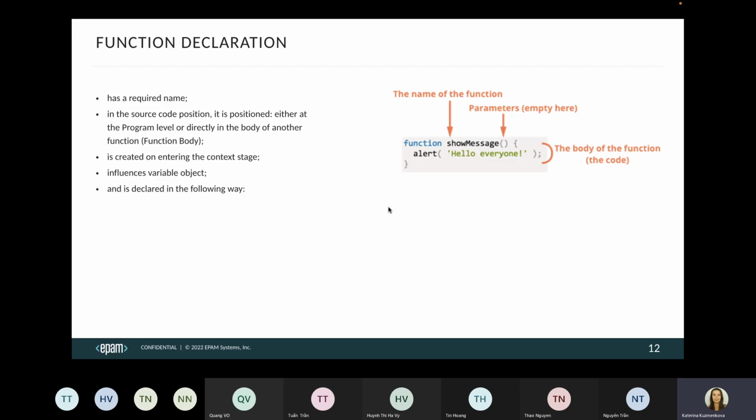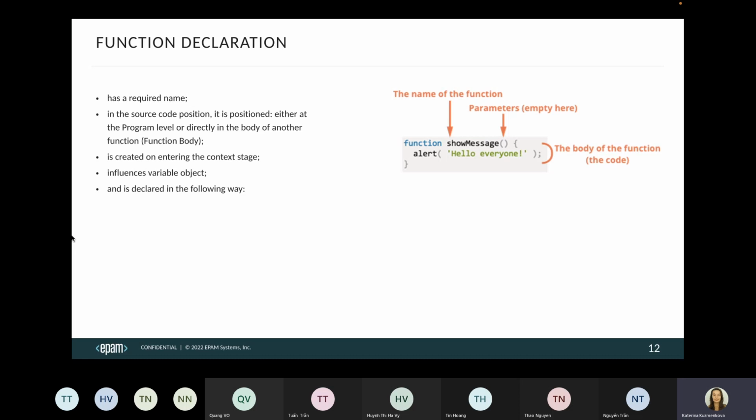Then function declaration. A function declaration has a required name. In the source code, it is positioned either at the program level or directly in the body of another function, which is called the function body.